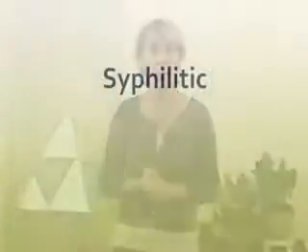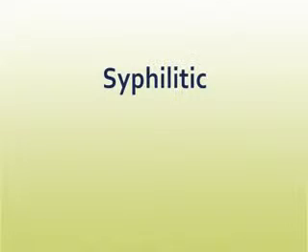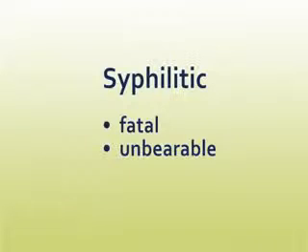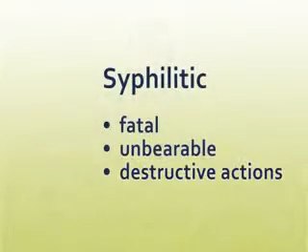The syphilitic miasm, we know, is a fatal problem. There's nothing you can do about it. You know how it will end. It will end in death. And on top of that, it is unbearable. So it's not that you just wait for the end to come. It's a situation you can't stay in. So you must do something, because you cannot do nothing. But anything you do, whatever you do, won't have any result. So the only thing you're left with is doing something destructive.